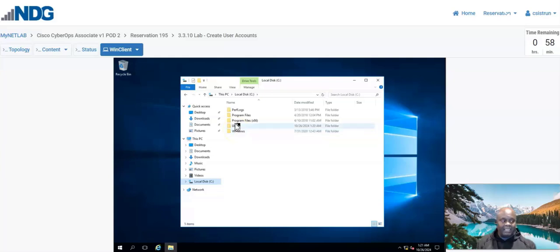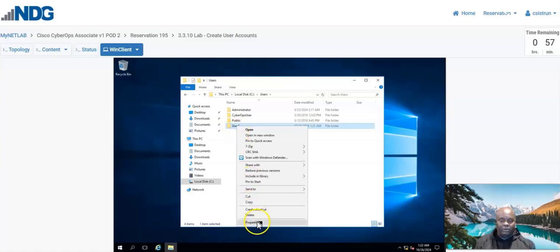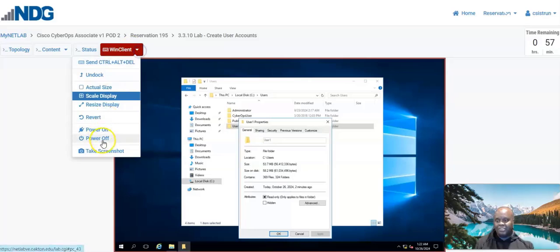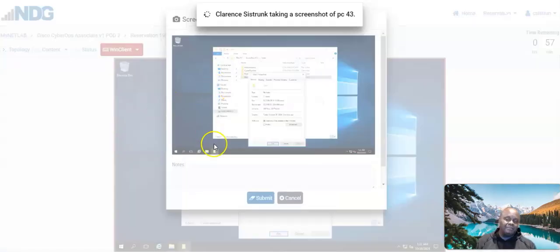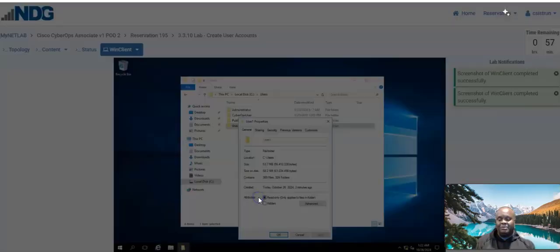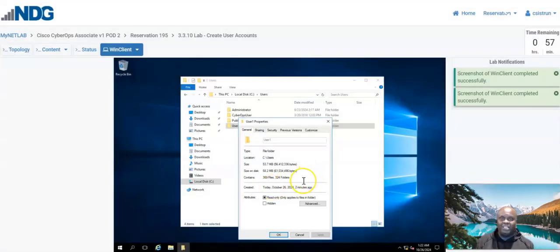Now, I got to get into the Users folder, so I'm going to double click on it. Now, people, there are other ways to do this. I'm just using some of my old bad habits, so don't trip, as they say. I'm going to right click on it and go to properties. I'm going to go ahead and take a snapshot. Eventually, I'm going to stop taking the snapshots. You already know you got to take snapshots, so I'm going to stop doing it, but I just want to make sure you get into it through the first few labs.